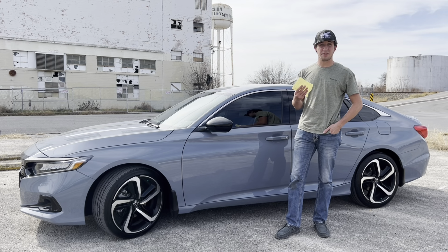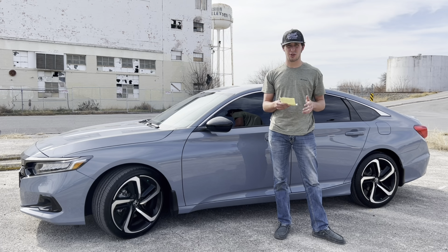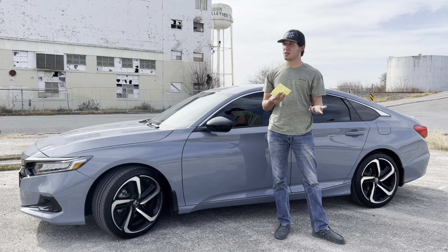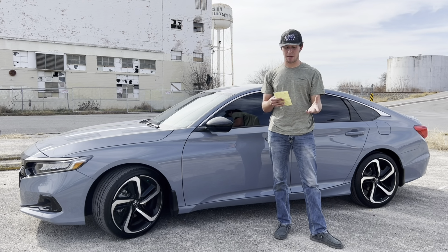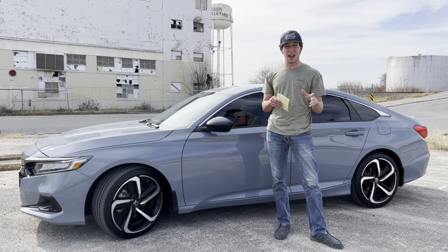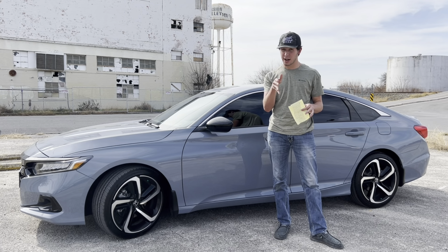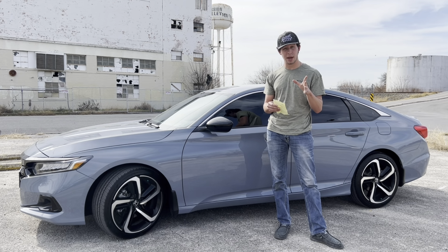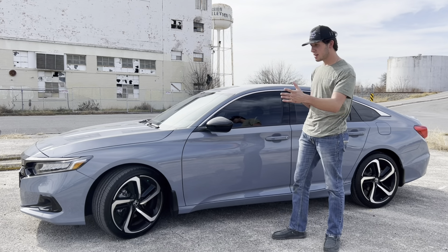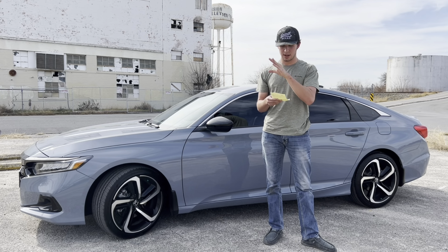Alrighty, we're gonna break down that CVT transmission. I have my cheat sheet and I wrote down a bunch of notes doing some research to describe a CVT. We're gonna go with the easy explanation, and then we're gonna break into depth. So if you're sitting on the couch, lean a little forward, turn up the volume, concentrate. If you're on your phone, just don't be lollygagging, listen for like 1 minute so you know the difference between a regular automatic transmission and a CVT, which stands for Continuous Variable Transmission.